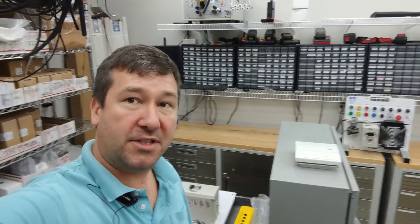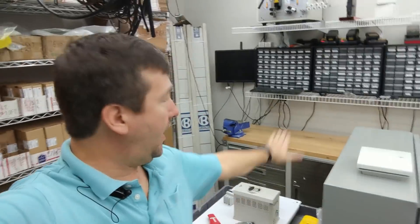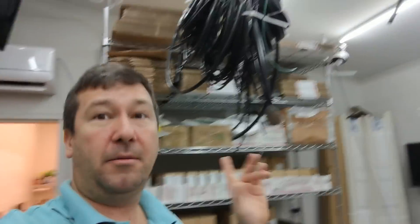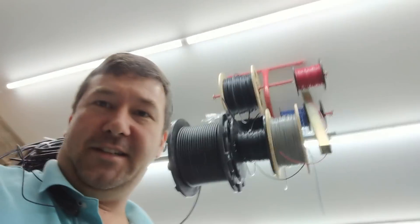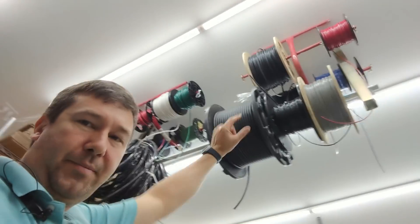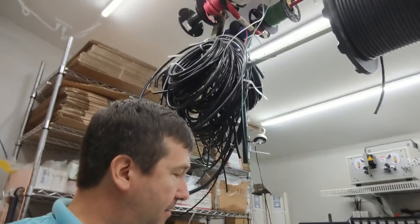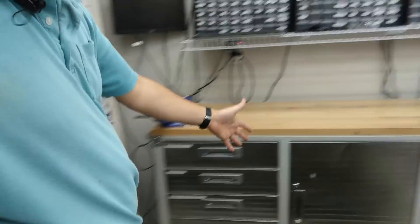What I would love to have — and if you have any recommendations, put them in the comments — is a workstation on wheels with adjustable height that can also tilt over. I've seen some options but none quite work the way I'm hoping. Up on my ceiling I have all the wire I typically use, so I can pull wire down while working on the panel, and when I walk away there's no wire to trip over. I also have tons of lights because you need good lighting to avoid mistakes.